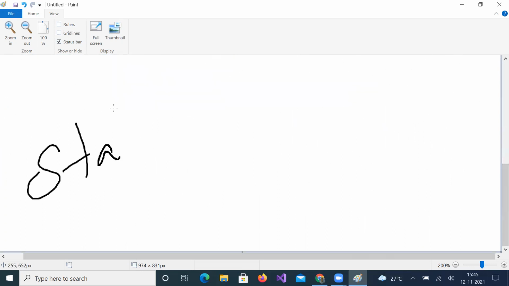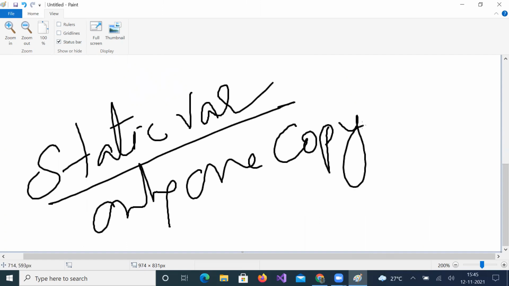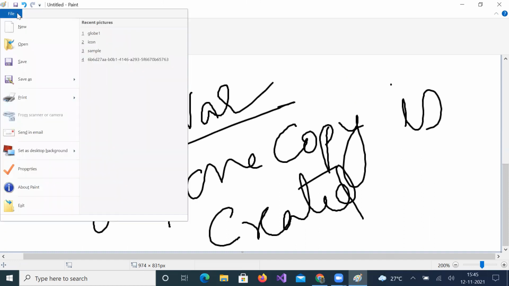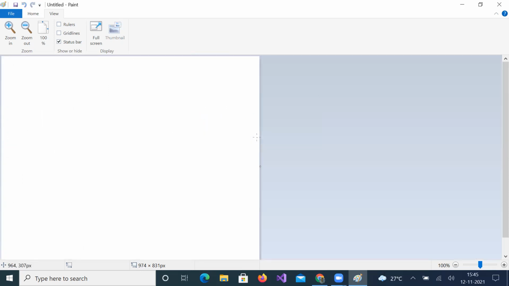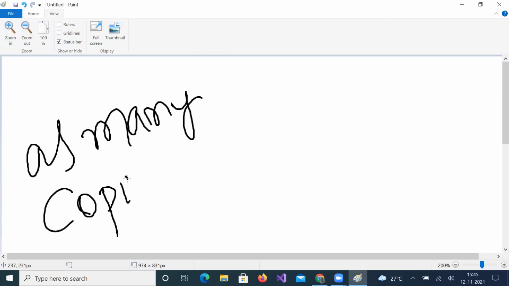Okay, a static variable, only one copy is created. For non-static, as many copies as the number of objects created.